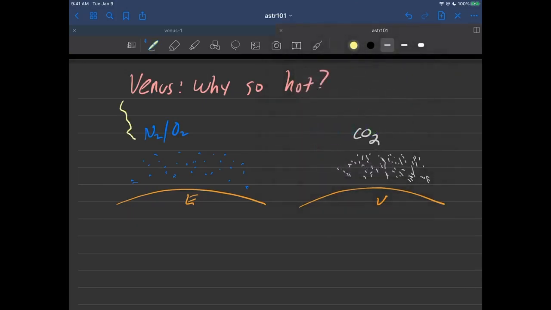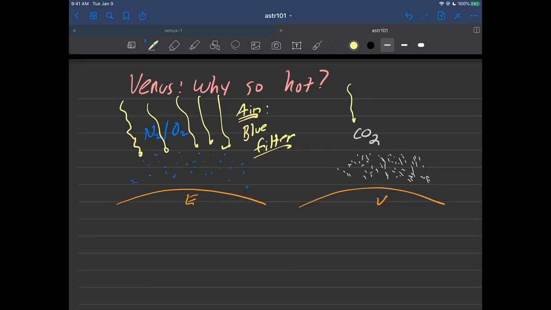When the sunlight comes down from the sun and encounters our atmosphere on the Earth, it has a very well-defined action, which we know, and I'll just summarize it here. Remember that our air, I'll reserve the word air for Earth, acts as a blue filter due to the scattering, so air tends to remove blue from the sunlight. So the question now is, what happens when sunlight comes down on an atmosphere that's all carbon dioxide? Well, let me show you something over here in a simulation.